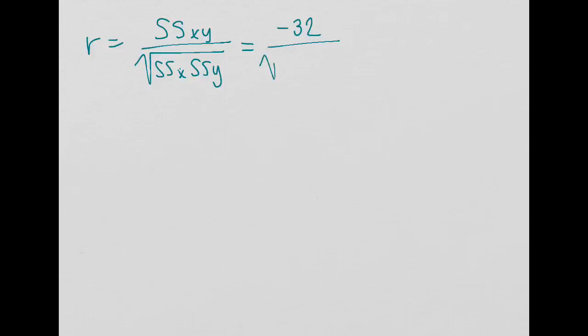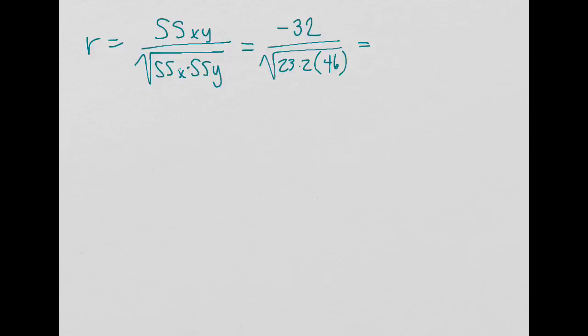now I need to take the square root of the sum of the squares for x. I think that was 23.2 and 46. And I'm just going to multiply those together because they're right next to each other, signifying multiplication. All right. Multiply those together, then take the square root, put it in the denominator, divide -32 by that number. I'm plugging that all into the calculator. It should follow those order of operations.